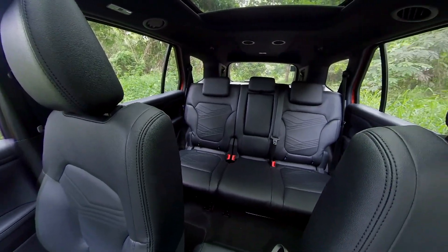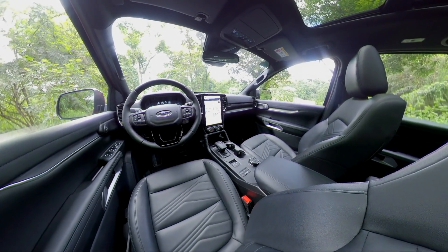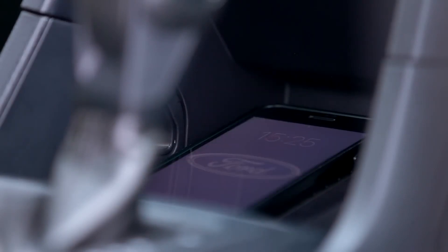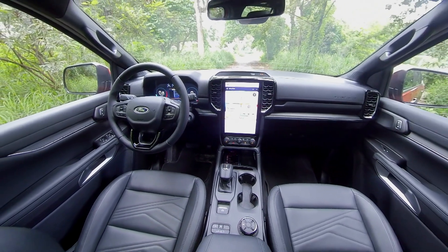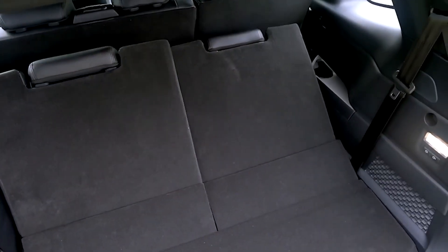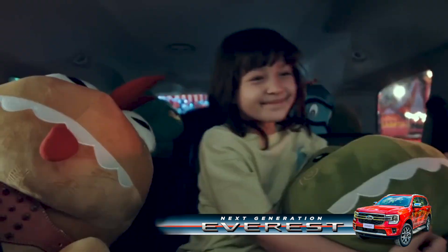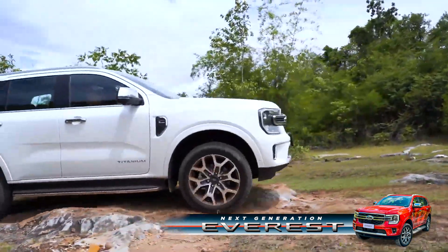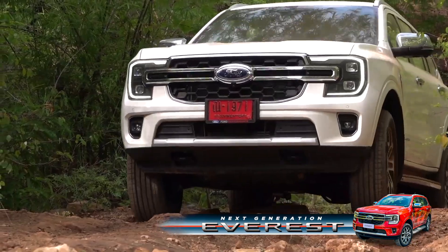There's generous space for five and a vacation's worth of cargo, all nestled in the leather-clad cabin equipped with all the essentials: a wireless charging pad, multiple USB sockets, all the cup holders you'll need, and of course those comfy seats you wouldn't mind being on for the long roads ahead. Think of it as a very well-equipped, near-unstoppable living space on wheels for you and your family. It's no coincidence that it's named after the tallest peak in the world — it is, after all, towering within its class.